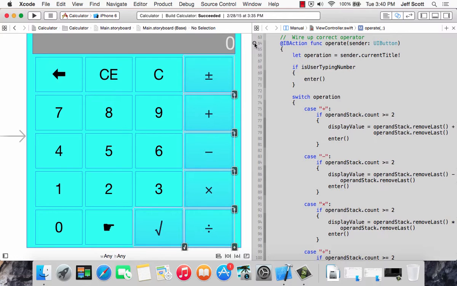Hopefully, one thing you'll understand is when you look at the plus, the minus, the multiply, and the divide that are here, all four of these have the exact same code in them. The only thing that's different is a plus sign, a minus sign, a multiply, or a divide. Other than that, they're the exact same code every time. That's why it'll be rewritten for the last iteration of this.